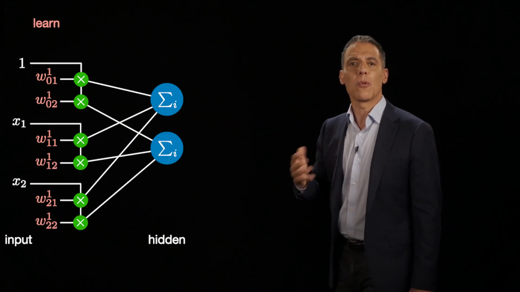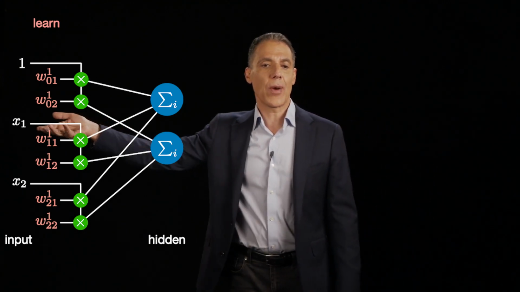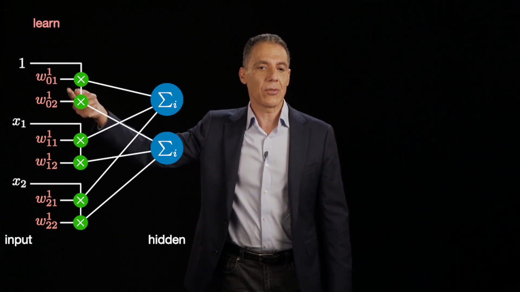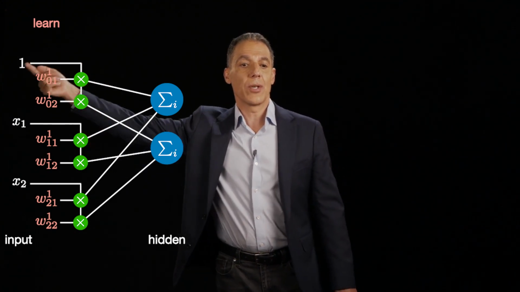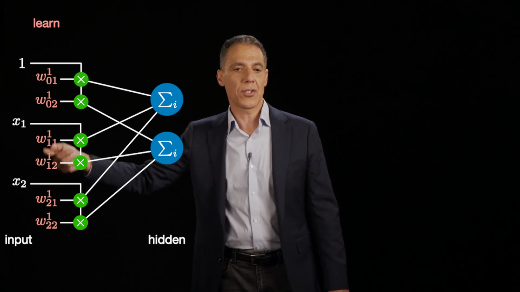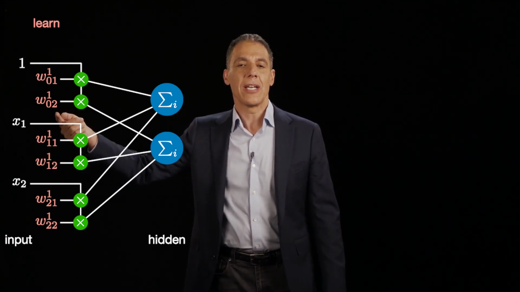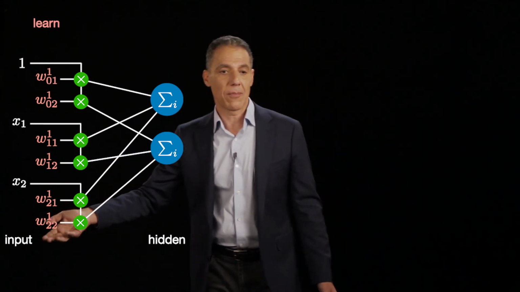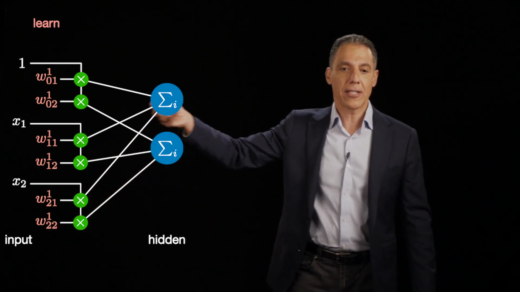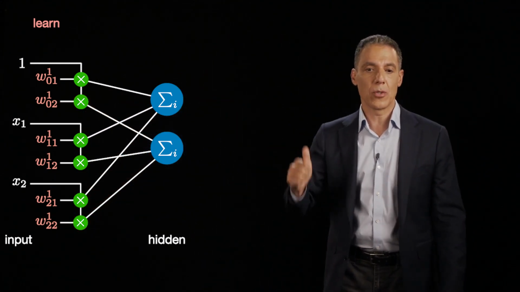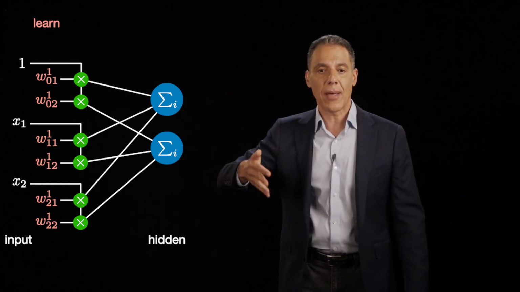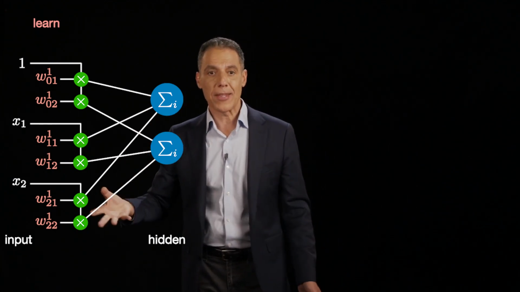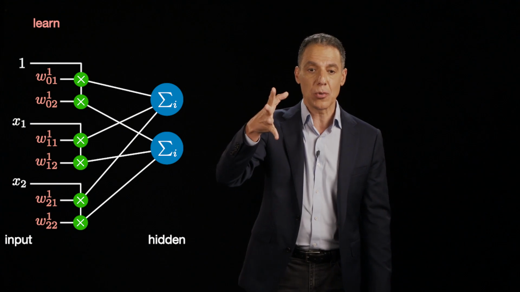Well, what if I add a little more power to this? What if I add another set of weights? So notice what I've done here: I now have w01, w02 associated with the 1, and w11, w12 associated with x1. The first subscript tells me what my input is, and the second says we're going to multiply it by a different number. Same thing down here. I take the first set of weights, w01, w11, w21, multiply by the inputs, and sum them up here. Then I take a whole other set of weights, multiply that by the input, and sum them up here. Now I have two things coming out.